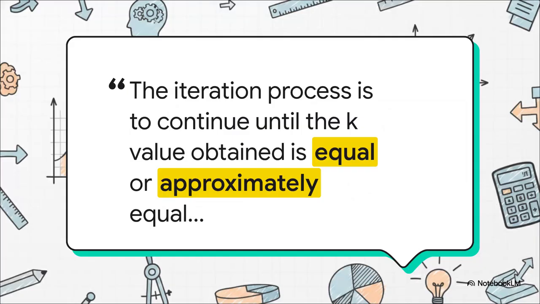So what is this K factor? Well, it basically corrects our calculation for how the axial load affects the column's stiffness. But here's the tricky part. The value of K depends on the final amount of rebar in the column, which we don't know yet because we haven't designed it. See the problem? It's kind of a chicken and egg situation. So the way we solve it is to start with a smart guess and then check our work.